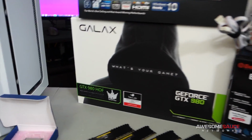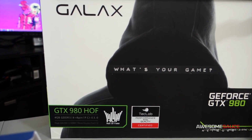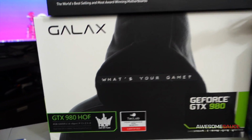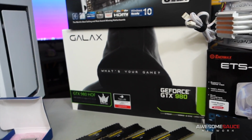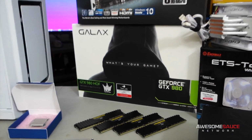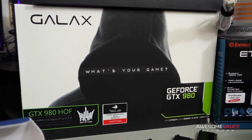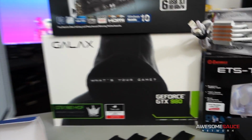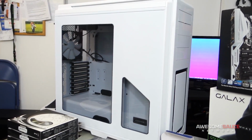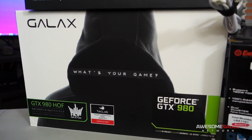And then lastly, I don't think I mentioned this before. I grazed right over it. This is the Galax GTX 980 Hall of Fame edition. Super white card. It does have a titanium backplate. It's a bit silver there, but altogether a beautiful card. It's also one of those aesthetics that you either love or hate. Personally, for this build, I think it's going to look absolutely perfect. Also, the GTX 980 is just kick ass.